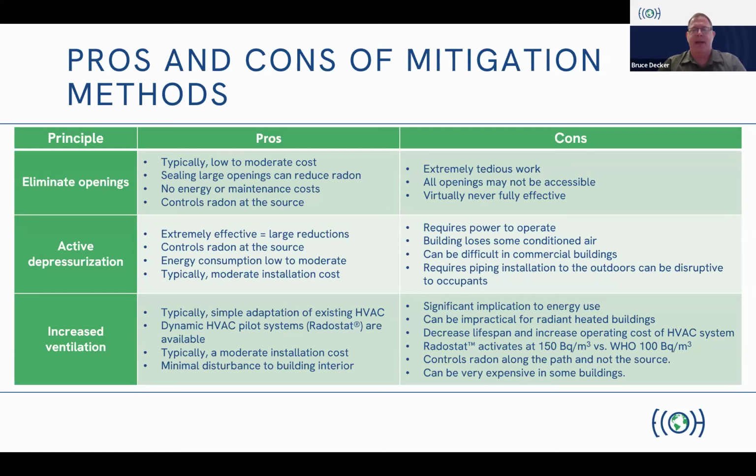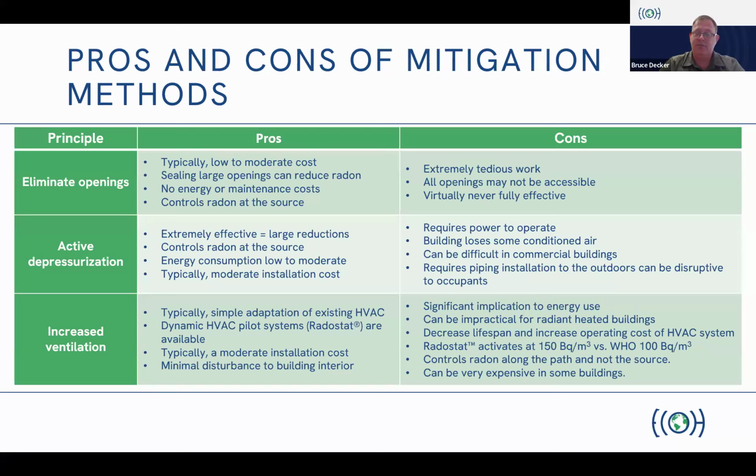The biggest thing is your impact to your energy cost. If you double your air changes to cut your radon level in half, you're basically doubling your heating and cooling bill, right? Instantly. And you're cutting the life expectancy of your ventilation system roughly in half because it's working twice as hard. So there are those things to consider. Additional cost, additional hard work on your HVAC system, decreased life expectancy of your ventilation system, moisture implication issues that could lead to mold. So increased ventilation is great, but it's not always a magical fix. And it can be very expensive in some buildings.